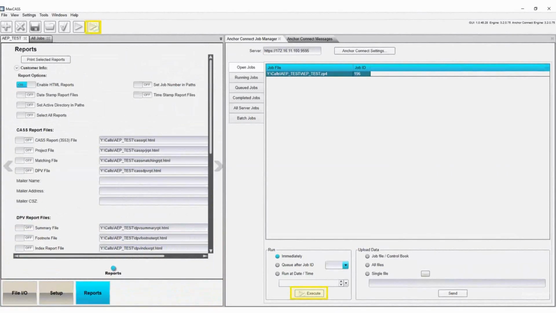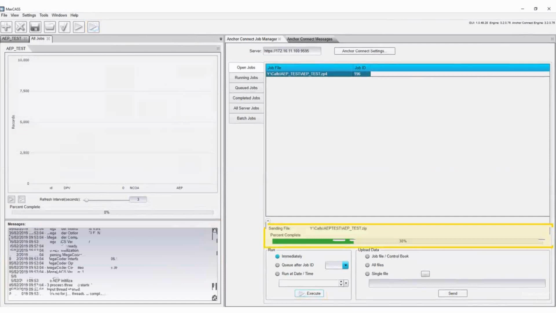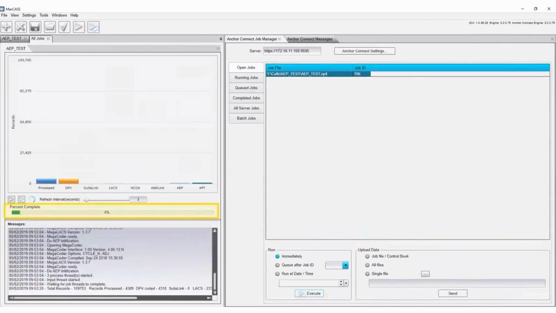So, as I promised you, I'm going to show you an actual job that's run through the AnchorConnect. Here you go. The job from your local GUI on your local machine compresses the information. It comes over to the server through the military grade encryption.